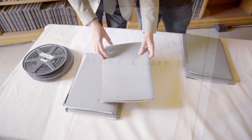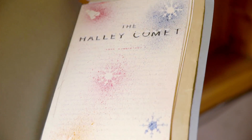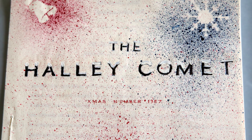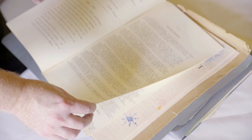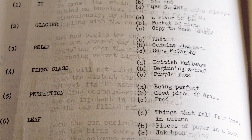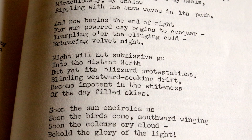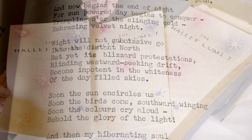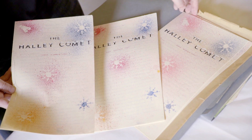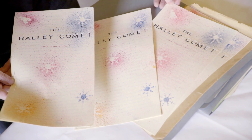We want the Halley Comet. So here we have the Halley Comet Christmas number — look at that, the Christmas edition of the Halley Comet. It looks like they've splattered ink or paint on there somehow. Yeah, they've just put a shape down and they've blown paint through a straw. Gorgeous. Articles, public notices, some kind of test, poetry. And it looks like they made multiple copies — they haven't been able to print this, they've had to redo the artwork each time. So you've got all these copies of the Halley Comet. Clearly they went the extra mile.